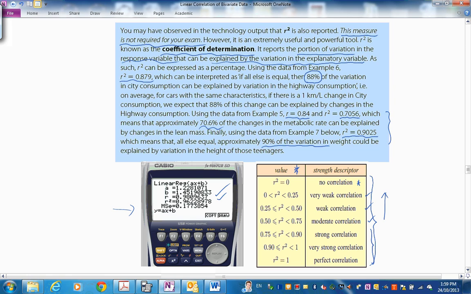So these numbers are useful in deciding whether you have a situation between these two variables, the association between them, which is close enough for you to bother trying to model it with an actual linear formula or linear model, and we'll get the calculator to do that. Let's have a look at this data down here.